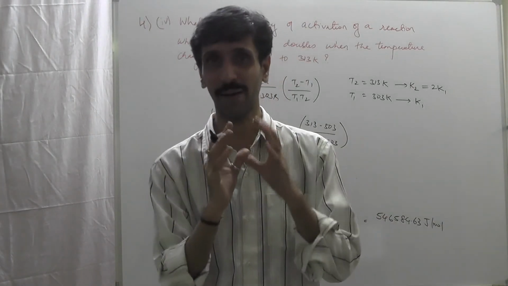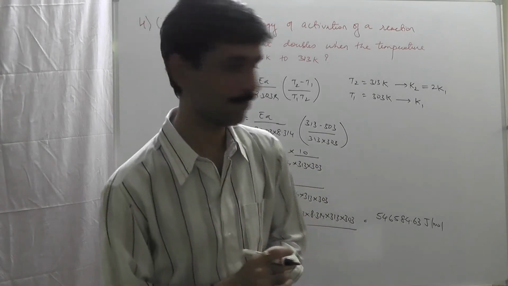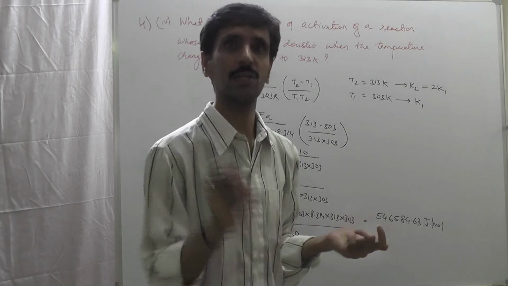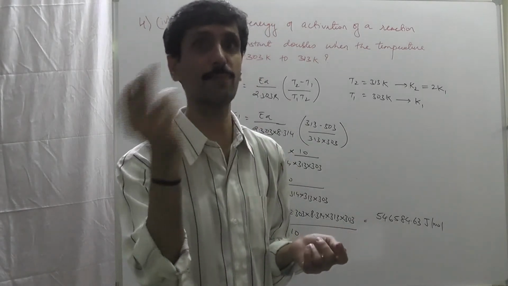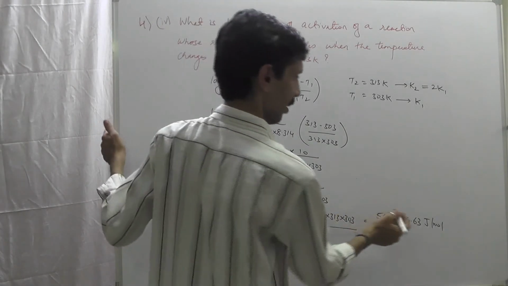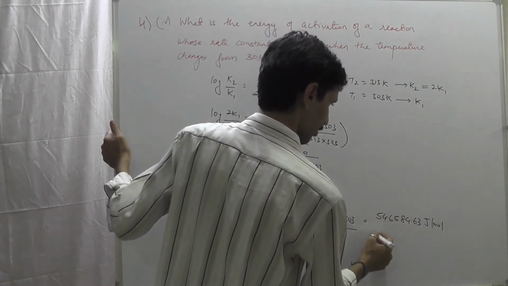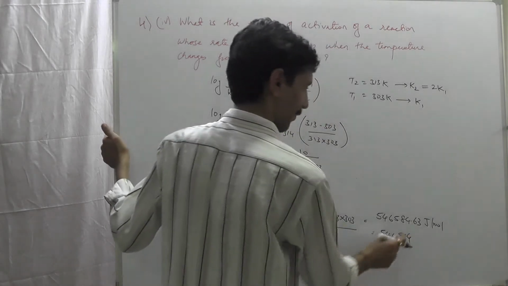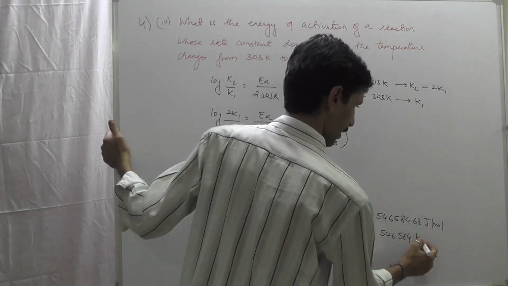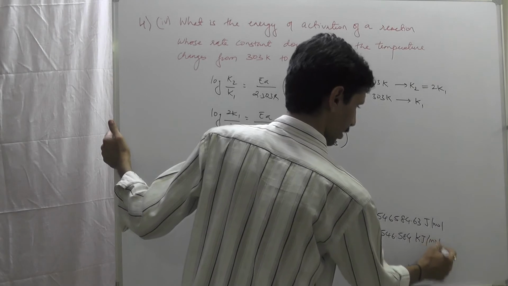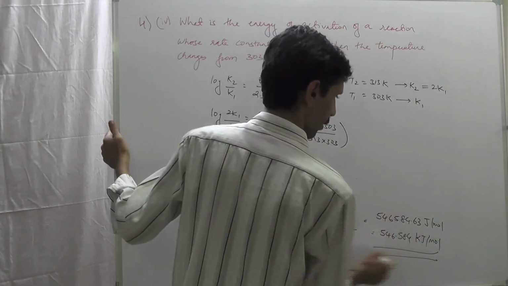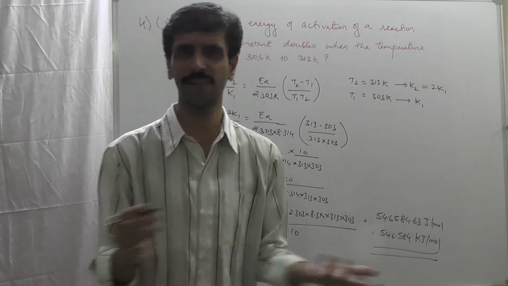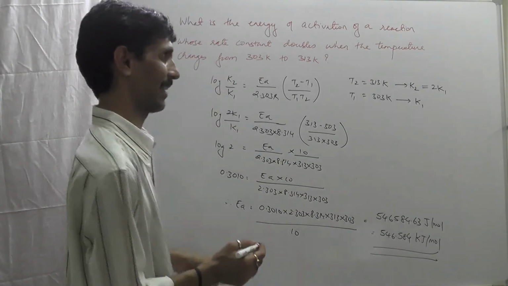Okay, this will be practice of conversions, so I am telling you this. To convert joules into kilojoules, you divide by 1000, and to convert kilojoules into joules, you multiply by 1000. So you divide this by 1000, so 3 decimals to the left, so that is going to give you 546.584. After the decimal 3 digits is enough, it is going to give you kilojoules per mole. So either you put it in joules per mole or you put it in kilojoules per mole, it doesn't make much difference. But you just need to remember this here.